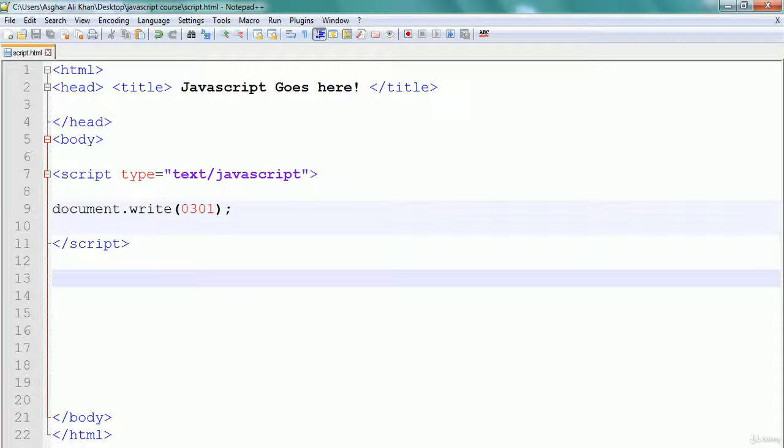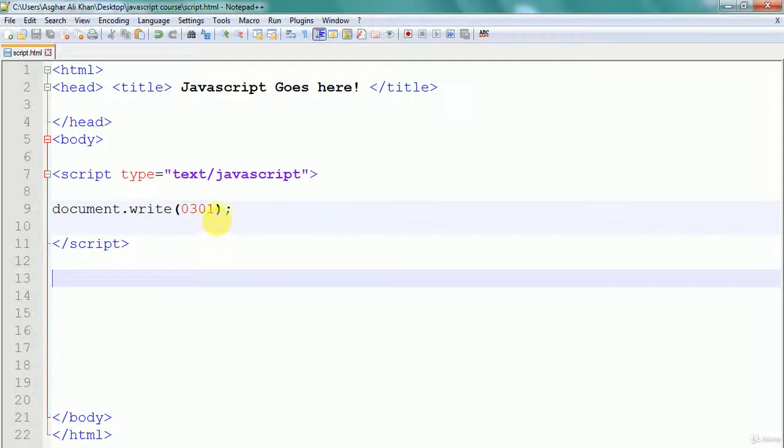Why is it 193? It's writing 193, but we have written 0301. Writing again, control plus S to save and back. Yes, now it's okay.